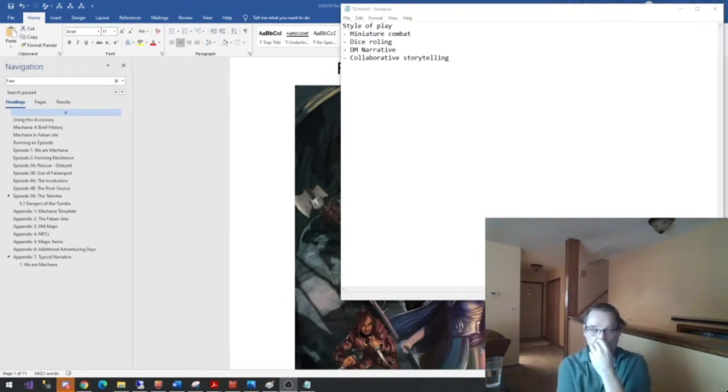So the first thing that I wanted to address is style of play, because while there's a lot of agreement on kind of the overall view of what Dungeons and Dragons is, and you can see it in things like Stranger Things or Big Bang Theory, the truth is that at the session there are basically four different ways to play the game.